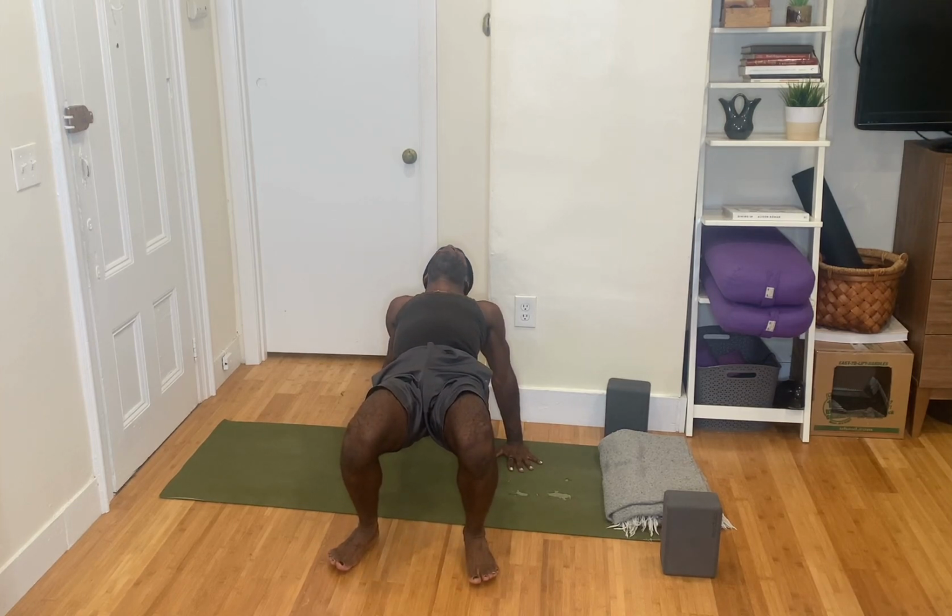And then pressing hands and feet against the solid earth, begin to rise your hips any amount away from the ground. It's okay if you only lift up a little bit. Opening the space of the heart, take a big inhale through the nose. Stick out your tongue, make some noise.